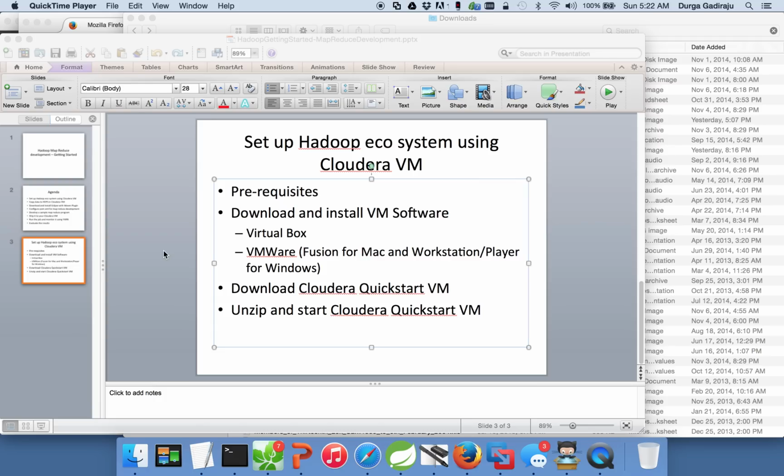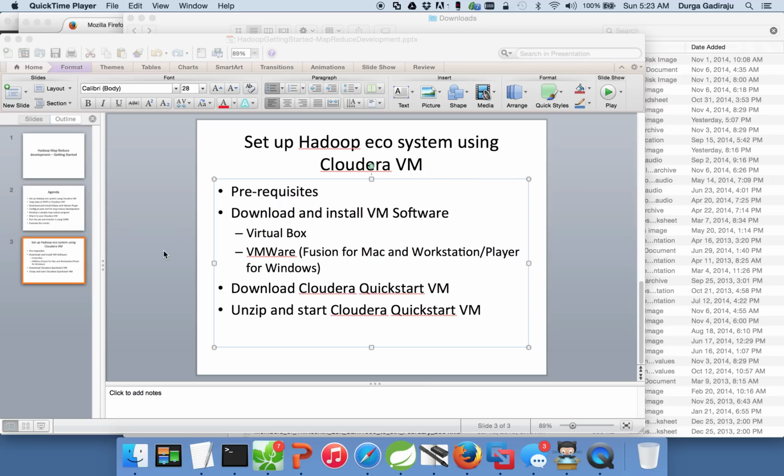So what are the prerequisites? You need to have a 64-bit laptop, and I would highly recommend 8GB RAM. Even lesser than 8GB might work, but I would highly recommend 8GB RAM, and 16GB is desired so that you can increase the productivity of your learning. And then you need to have 10GB to 20GB space for your Hadoop. It all depends upon how much data you want to process while exploring, and then you need to have a few softwares.